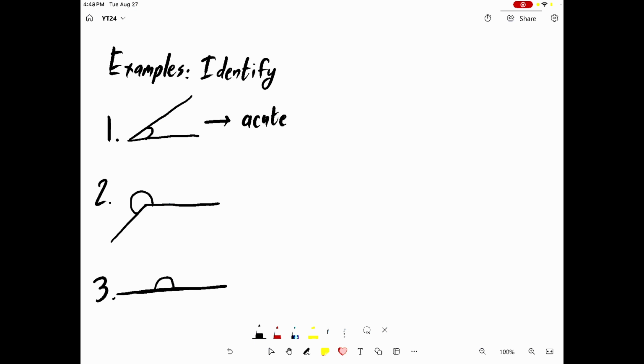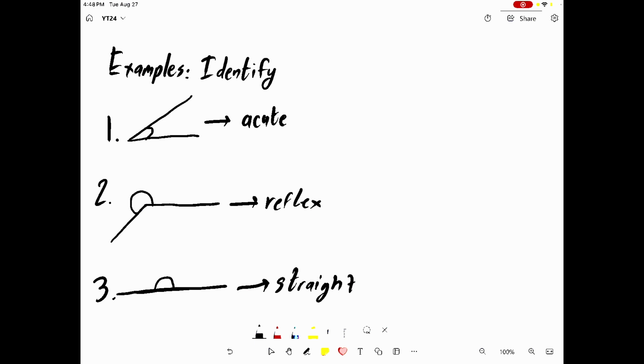For our second example, what we have is this big angle, and it looks like instead of a straight line, we have all the way down here, which is extra, but it's not a full turn around. So if you remember, this should be a reflex angle. R-E-F-L-E-X. Reflex. For our third and final one, by memory, you should know this is a straight angle. Straight. Let's go on to the examples.